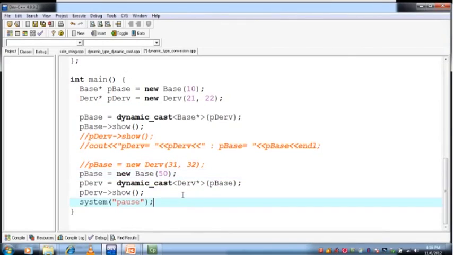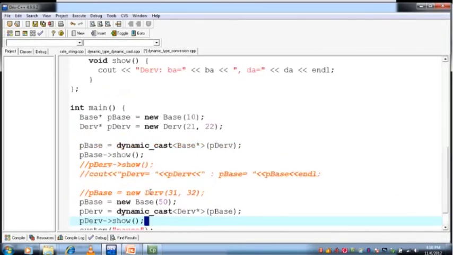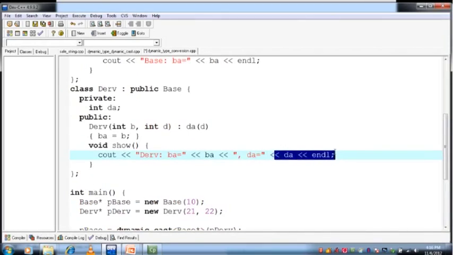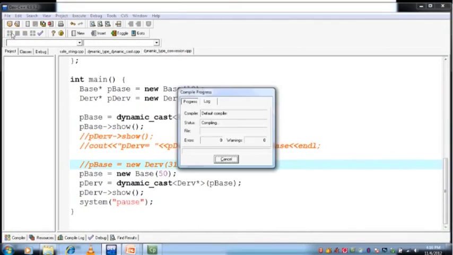So what happens now if p base, the pointer, is pointing to an object of the base class, and then we convert that pointer into the derived class and assign it to p derive, and then we call this show function with that object? Then it will call the show function of the derived class, and in that case we may get an error, because when the derived class's show function is called, it will try to access this DA as well. BA it will be able to access, but when it accesses DA, it tries to read the memory further. Let's see what happens. Maybe we get an error.